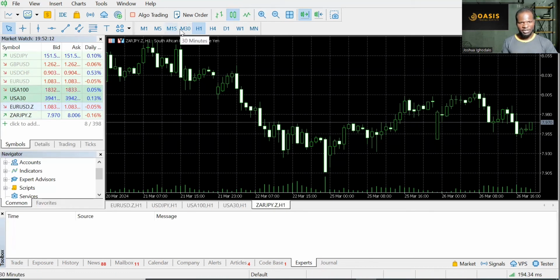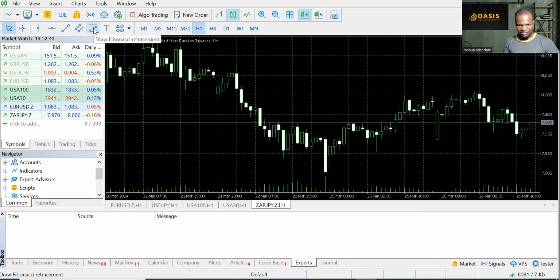For instance, let's come here. You can see it tells you it's 30 minutes. You take it further here, it shows you it's 4 hours. We come here, it shows you zoom out, zoom in. You can see they are all written. This is line chart, this is bar candlestick, and this is bar chart. It doesn't only show you what it means or the title of that particular button that you're seeing, it also shows you the alternative way to open it.